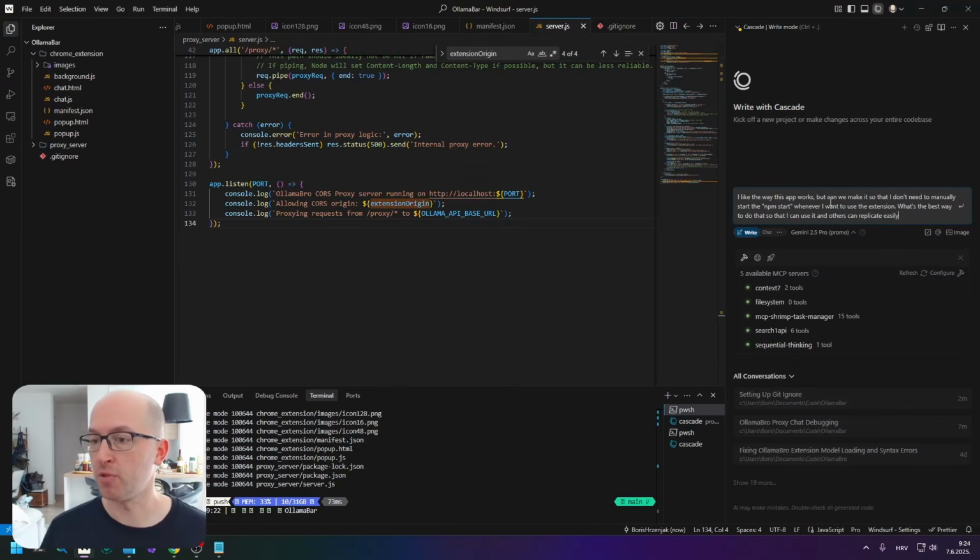So I like the way this app works, but can we make it so that I don't need to manually run npm start whenever I want to use the extension? What's the best way to do that so that I can use it and others can replicate easily? What I want is to create this as a GitHub project and let others use Ollama in their browser if they want.